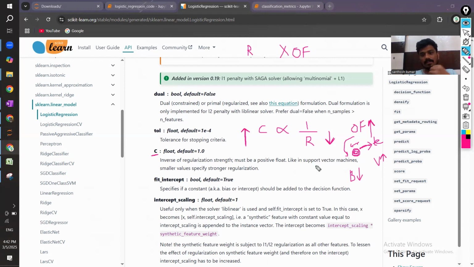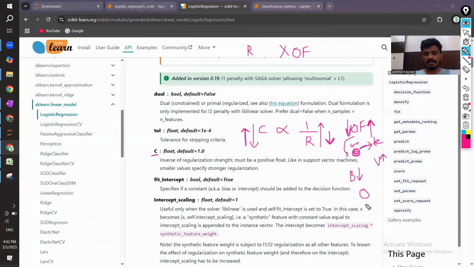But the reverse is, if you decrease the value of C, regularization will increase. That means you are using good regularization, so your overfitting chances will decrease. If overfitting is not happening, on training data also it is fitting well, not overfitting, just fitting.